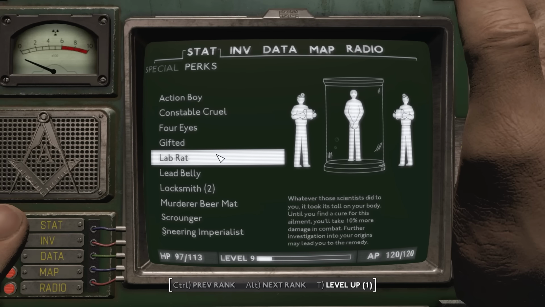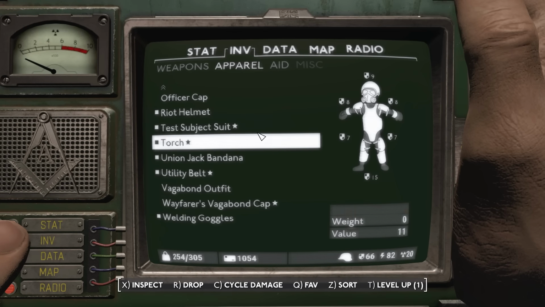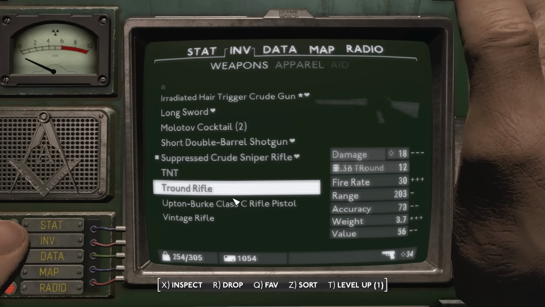Lab rat, there it is. Oh no, this is the take more damage in combat. What was the other one then? Yeah, what was the railway spine or whatever it was called? I don't know. All right, let's actually take a look at this new gun of ours.